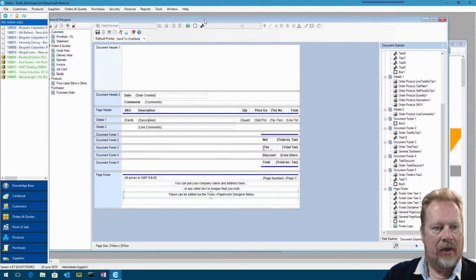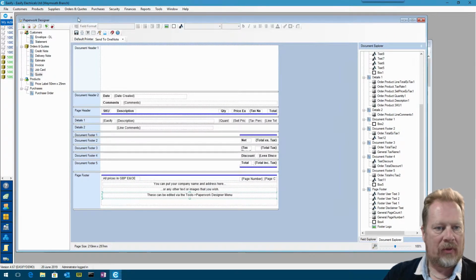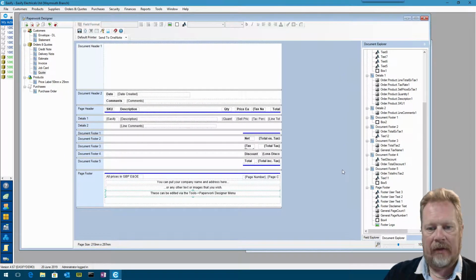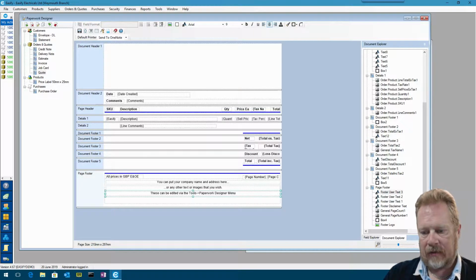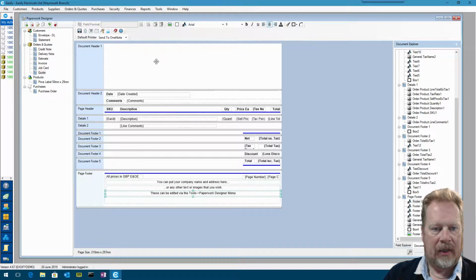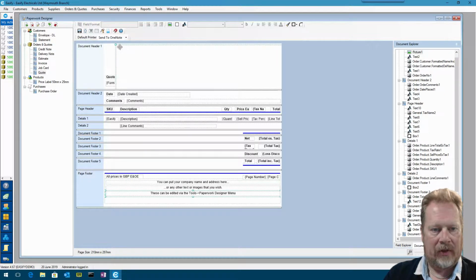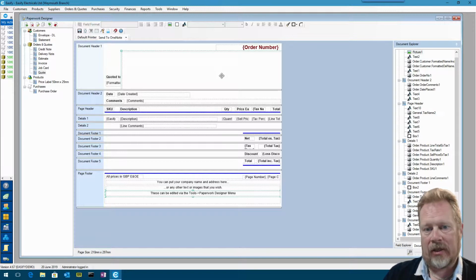And now you can't even see it at all. Let me just make some more space here. So now you can't even see the logo. It's so big it doesn't even begin to fit. But it is there. If you click here and move it, you can see we've got the image there. And because it's such a large image, you could be there for ages doing this. So I'll show you a little trick you can do to make this easy for resizing things.